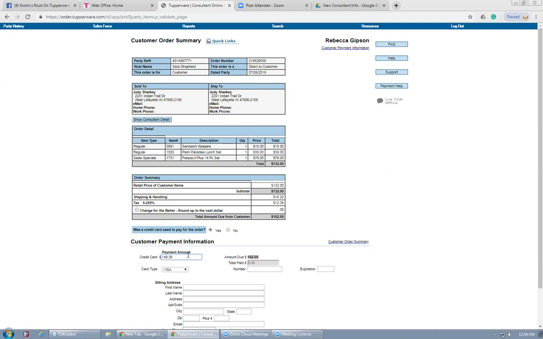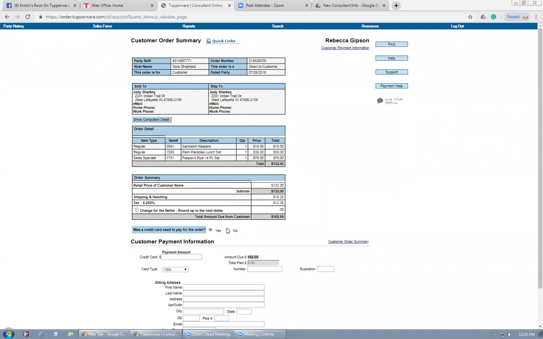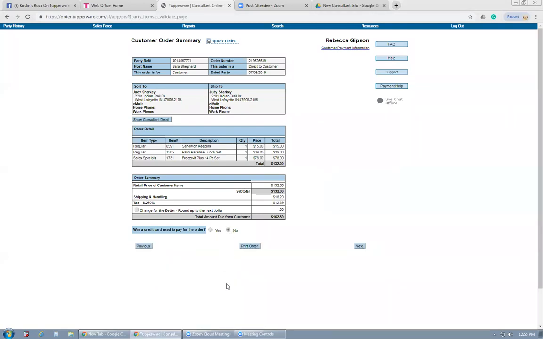Okay, that is a very large discount. I don't suggest doing 10% off a large order like that, but you can also do it just off of an item, so like a 39 times, you know, a 5% discount off of one item, they'd get $1.95 off. Okay, so if they're using a card, you put it down here. If they're not using a card and they're going to PayPal you or give you cash or whatever you want to take from them, you just leave it on no. Okay.